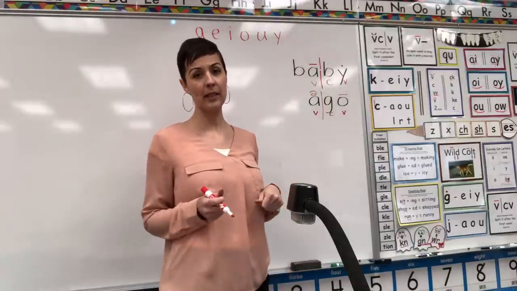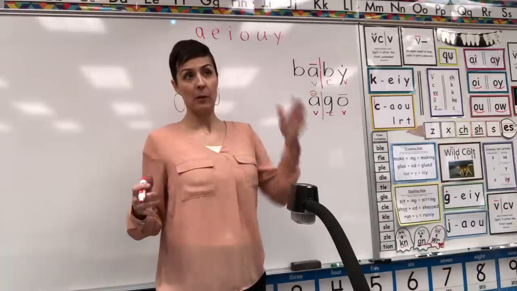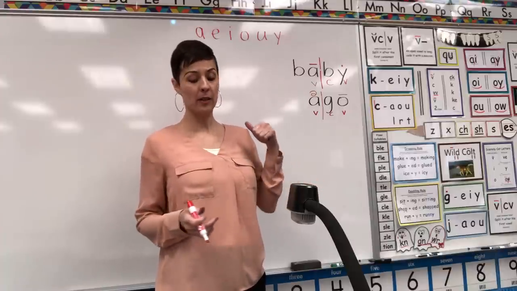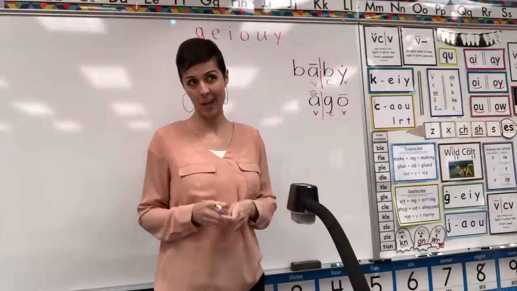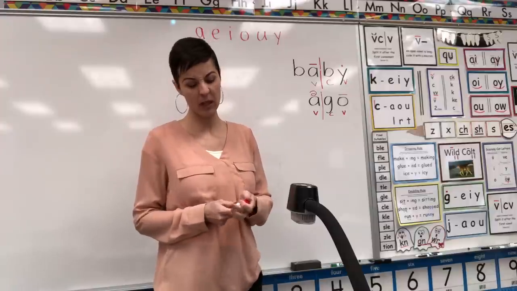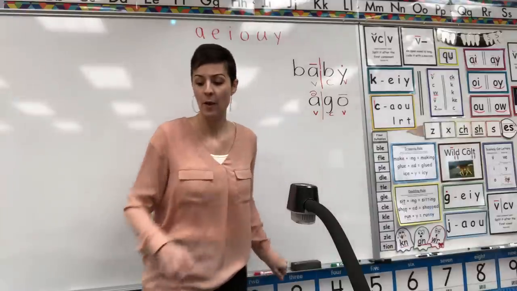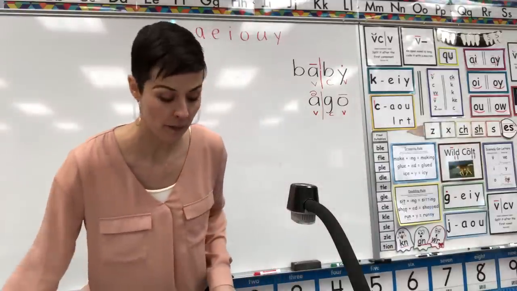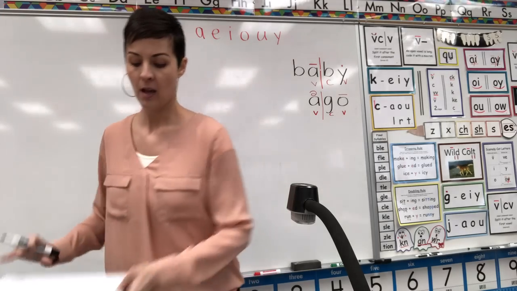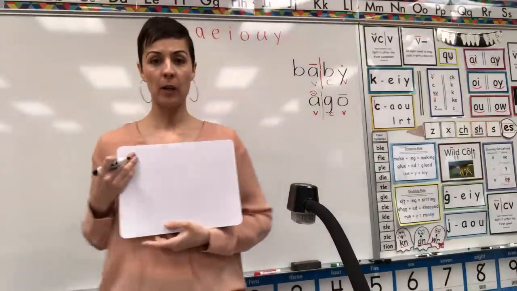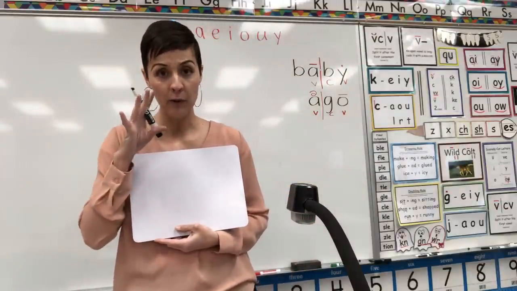What I want to do today is see if you can also do vowel patterns where we split it after the first vowel using letters E, O, and U. I think you can because we've done this before, so this should be kind of easy for you, but let's just practice together. If you have a whiteboard, will you get your whiteboard out? Or maybe you just have a piece of paper and that's okay too. But what you're going to do is spell a word with me and then we're going to find the vowel pattern underneath. So leave yourself some room for a vowel pattern.